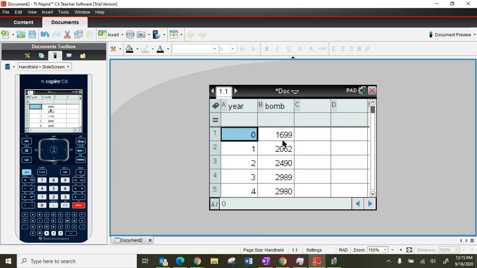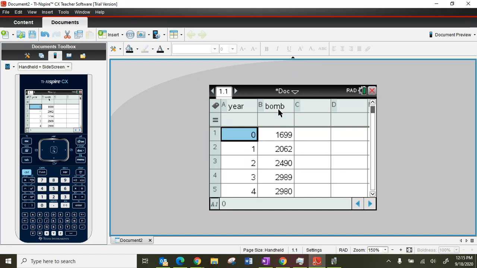The bombings we cannot change, because if you notice, there is no pattern there anyway. The years had a pattern, so we could do that. If there was no pattern, then you would do both of them. Okay, so there we go. All right, so now we have this data, labeled year and bombings.